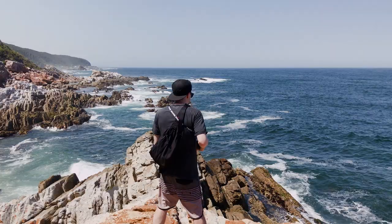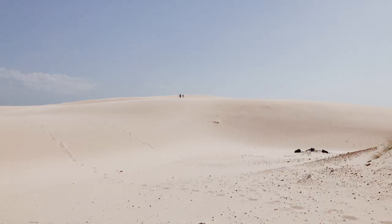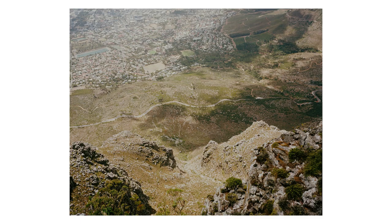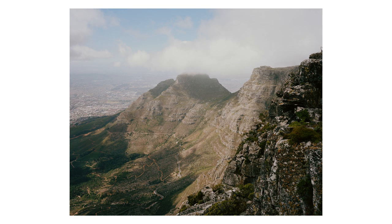In terms of portability, I was able to take the Mamiya 7 out on day trips and little adventures that I probably wouldn't have taken the Pentax 67 on. While we were in Cape Town we went on a hike up to the top of Table Mountain, which at points gets quite rocky and intense, and it wasn't really that much of a problem with the Mamiya 7. If I'd taken the Pentax 67 on that same hike I think I would have been too worried about the camera — it's heavier and would have tired me out a lot more. Having the Mamiya 7 for those more adventurous moments was a huge benefit.